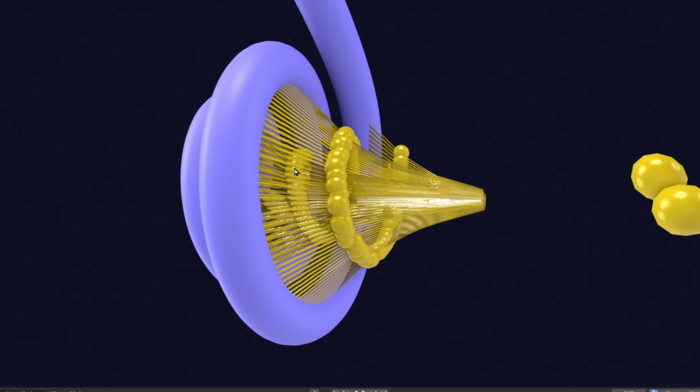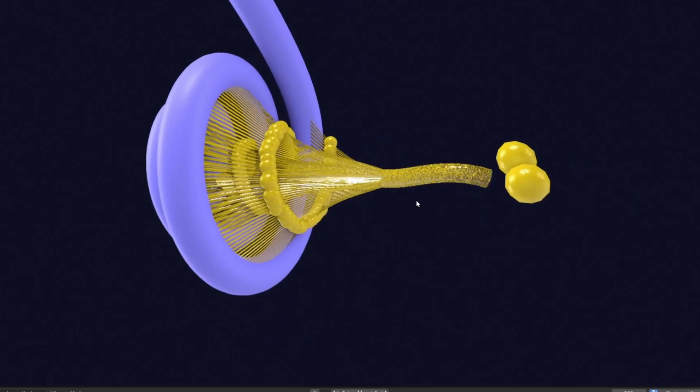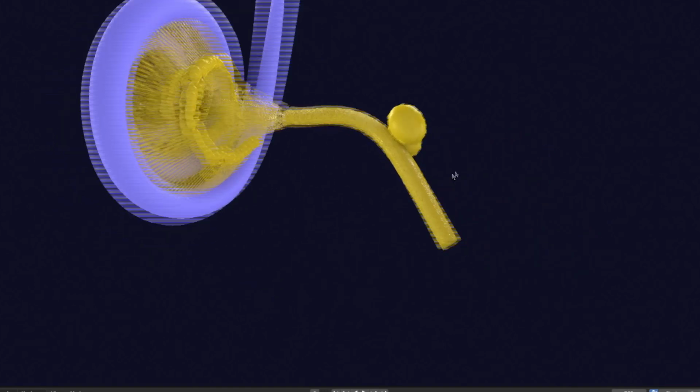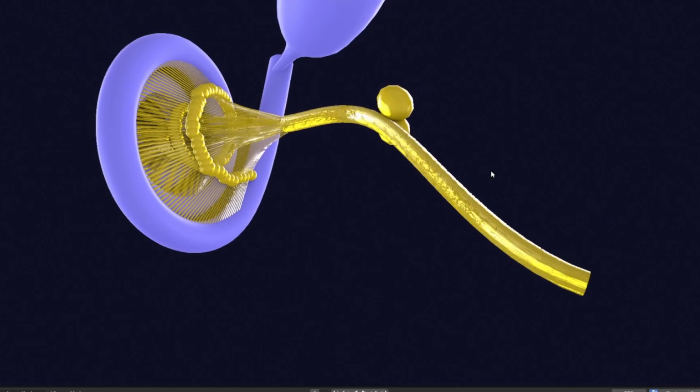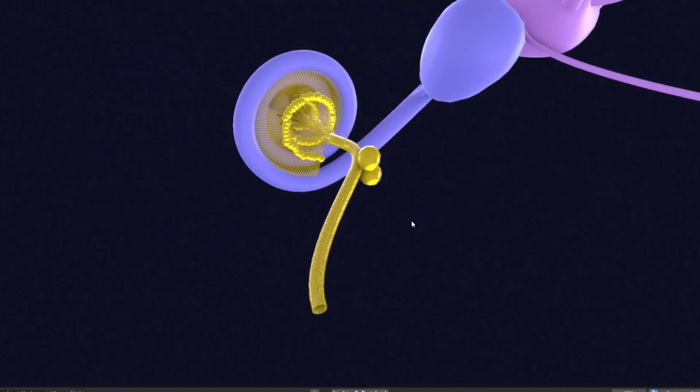The organ of Corti will develop, and we will discuss in the next lecture how exactly the organ of Corti develops. And these axons will go outward in the peripheral part, and they will form the cochlear division of the vestibulocochlear nerve.